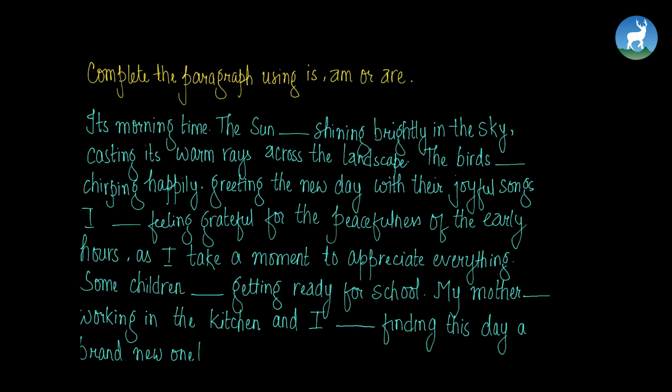So the paragraph goes like this. It's morning time. The sun dash shining brightly in the sky, casting its warm rays across the landscape. The birds dash chirping happily, greeting the new day with their joyful songs. I dash feeling grateful for the peacefulness of the early hours as I take a moment to appreciate everything. Some children dash getting ready for school, my mother dash working in the kitchen, and I dash finding this day a brand new one.